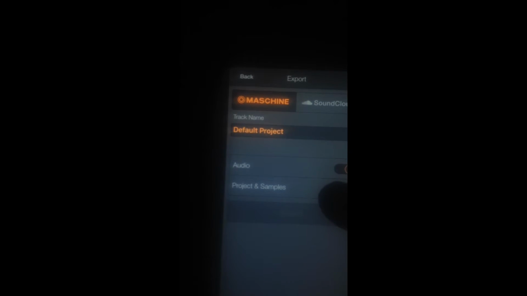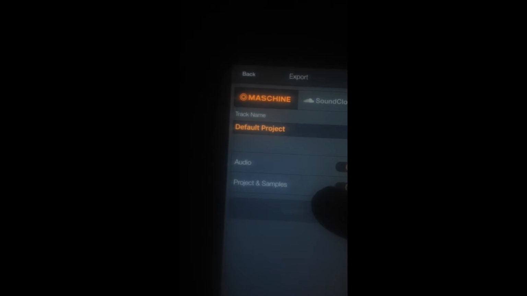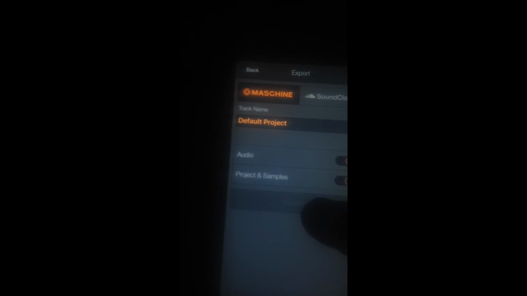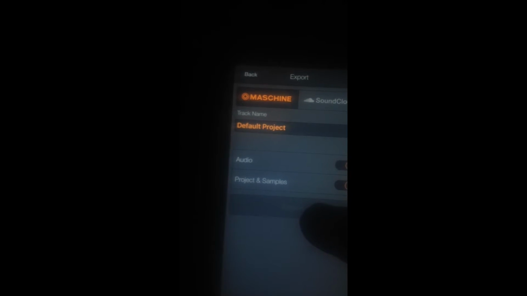So basically you give it a name, you export it, and then of course there's a process that you go through. I don't use Machine, sorry guys. If you use Machine, this is not the tutorial series for you. This is for people who use the app, and there's a workaround for people who use Pro Tools or Sonar or Cubase or Fruity Loops, or I don't know, I think Sony has this really dope software. I can't remember the name of it. But anyways, there's a lot of them out there. Acid. Yeah, Sony Acid.